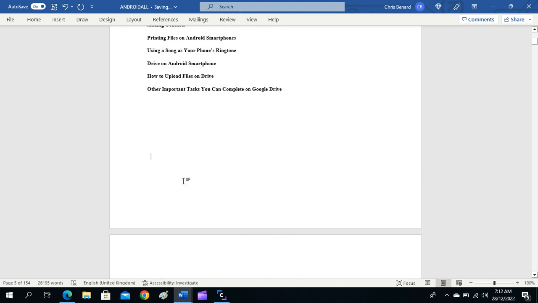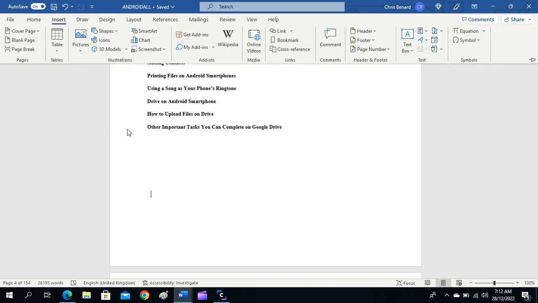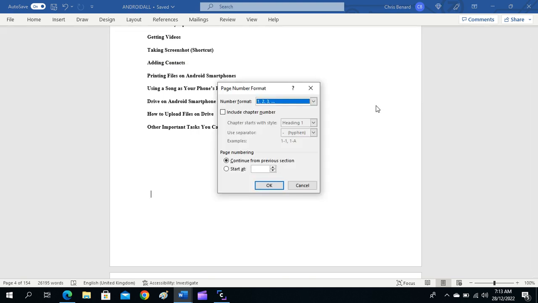So let me now number section 1 first before I go and number the remaining section. And that is what we can do through the Insert tab. So I click on the Insert tab. Then get to the page number section. Then I'll select the option to format page number. Here I have to choose 1, 2, 3, and the I, II, III, and the rest.